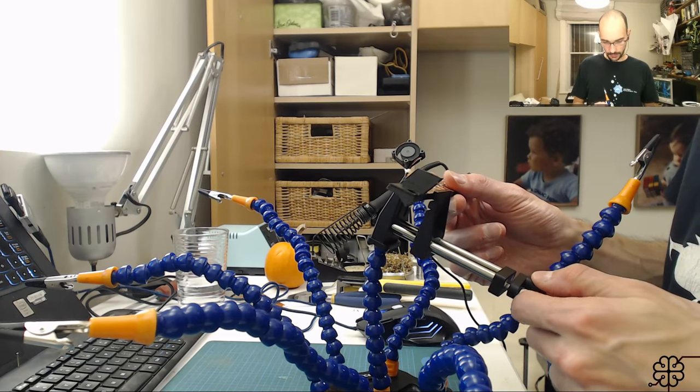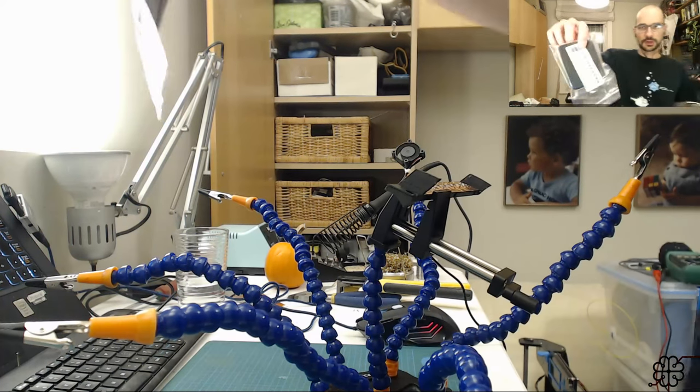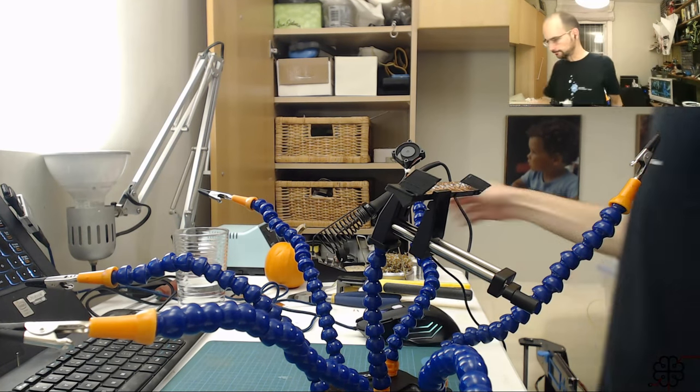So here goes nothing. Oh, by the way, I ordered some replacement keyboard pads to make the keyboards nice and shiny and new.